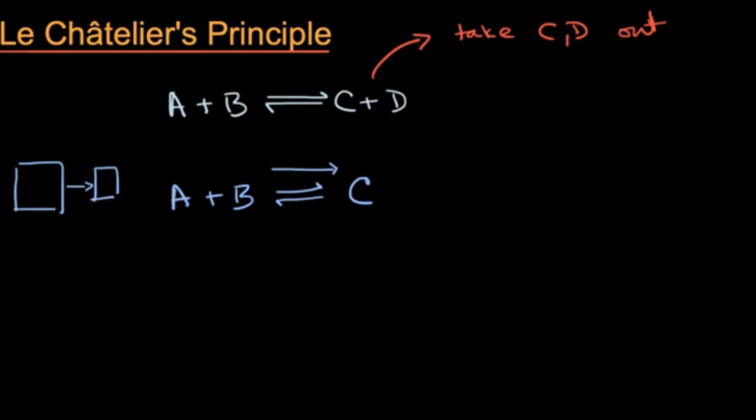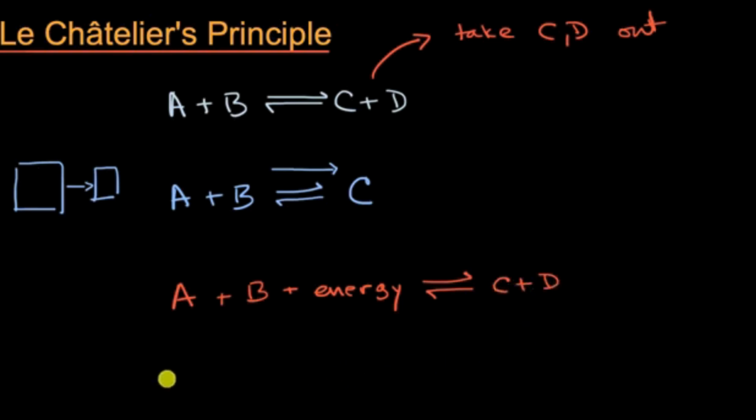Let's imagine another reaction. Let's imagine A plus B. And let's say this is an endothermic reaction. So I'm going to treat energy really as a reactant here, just to make it clear that this is an endothermic reaction. That could form C plus D, or you could have C plus D react to form A plus B plus energy. So the reaction that starts with C plus D and forms A plus B and energy, well, that's going to be exothermic.